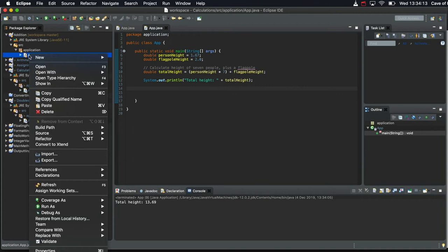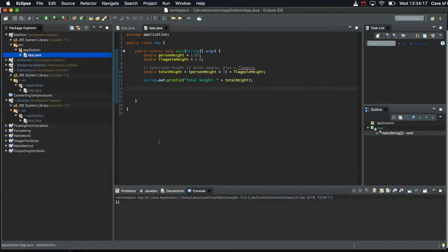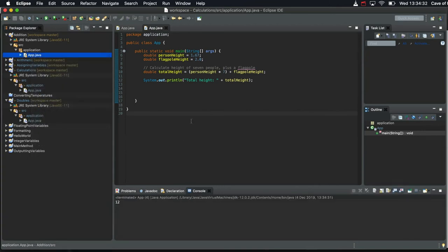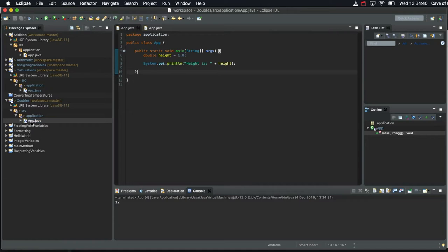I right-click it, and I go to Run As Java Application. And after that, you can just use the run button, but it helps if the first time you run something, if you're not completely sure you're running the right thing, actually select it, right click it, and go to Run As Java Application. And that will help a lot, because if you've got multiple projects open, it's really easy to get confused about what you're running versus what you're writing at the time.